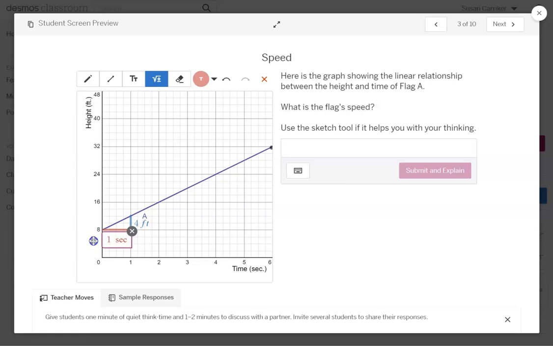Let's see. So here we have 4 feet per second, so you could represent the rate or slope or speed or velocity. So there's lots of words here. You may want to talk about that here because those words are all going to pop up in the course as we go through. Anyway, try to get these things out of your kids. The slope triangles are important. If they're not drawing them, direct them eventually, show them if you have to, but we want to get them to draw slope triangles regularly because we use them a lot, and then label them. What do they mean? Don't just put numbers, tell me what it means.